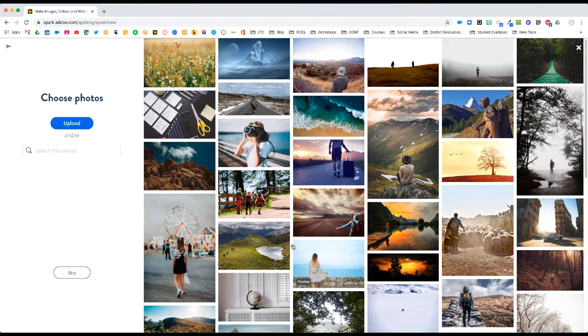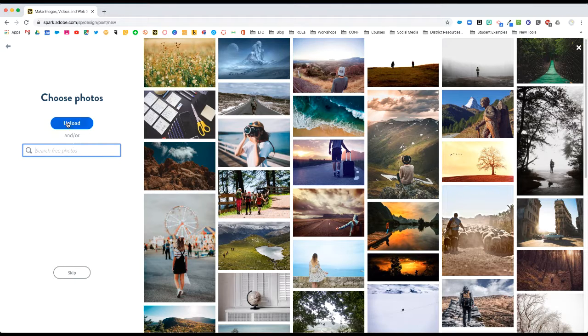One of the amazing things about Adobe Spark is it allows us to search an entire library of Creative Commons licensed photos. These are all high quality images that we can use without having to worry about copyright because the authors have put a Creative Commons license on them. This is really great because we have a lot of high quality images from Unsplash, Pixabay, any of these websites that we can use and annotate.